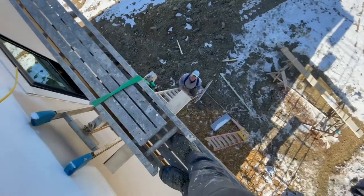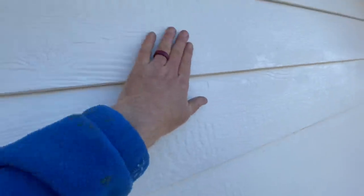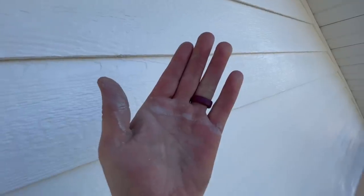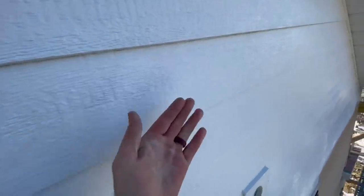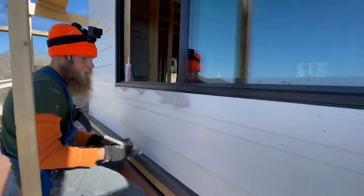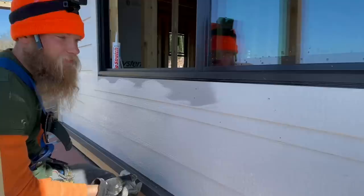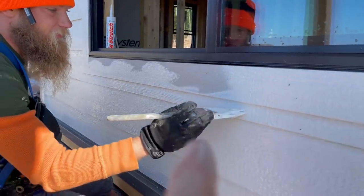Well, this will get sun later, right? Well, I just climbed up here, got everything ready. I'm all harnessed in to second coat this, but it's got like dew on it from last night. So it's a no-go. That's like the west face. Yeah, north face. Couple little details about our paint job and caulking and that kind of thing. Ray is coming behind and brushing all the trim.